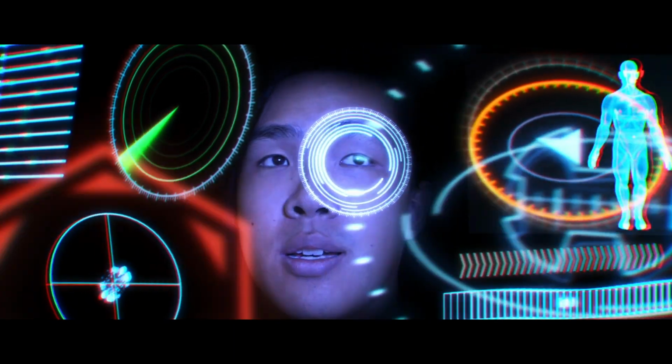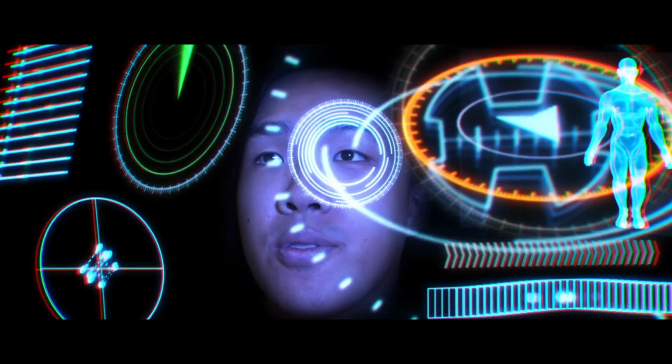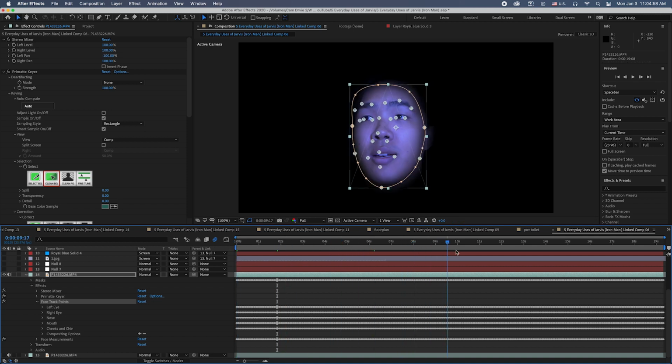And the final effect I would like to break down is the iconic Iron Man heads-up display. Whenever he's in the suit and we see Tony Stark talking, he has all these glowing heads-up elements that are tracked to his face. So first, After Effects has an awesome effect where you can motion track a face. It knows exactly where the eyes, the nose, and the mouth are. So I filmed myself against a green screen using a mask. I masked it so only my face was visible to match how it looks in the movies.